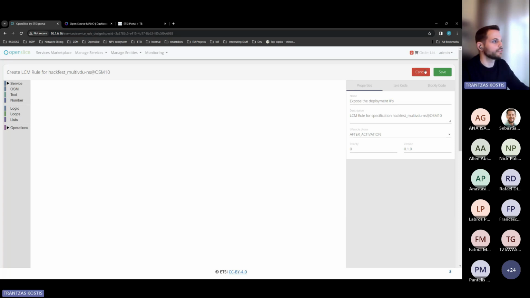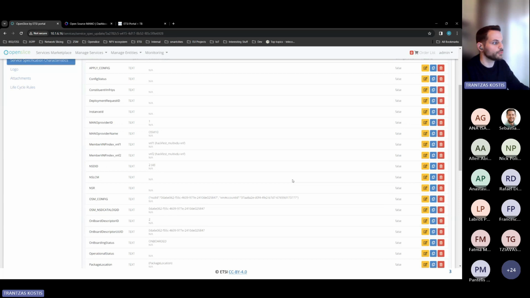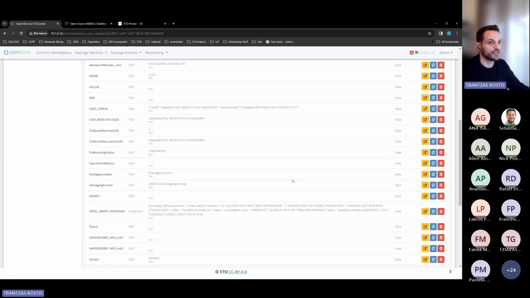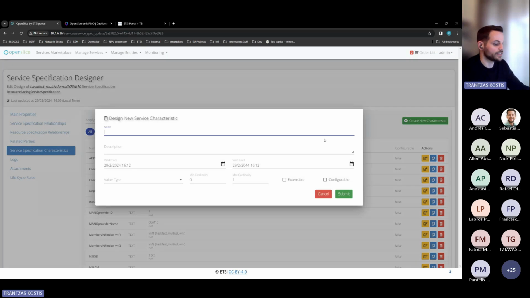Actually, before we go to that, apologies, I would like to show that someone can create new characteristics. A service designer may need to create new characteristics so as to enable the user to have something to input when ordering the service, or create placeholder characteristics as this one for specific values to be added.